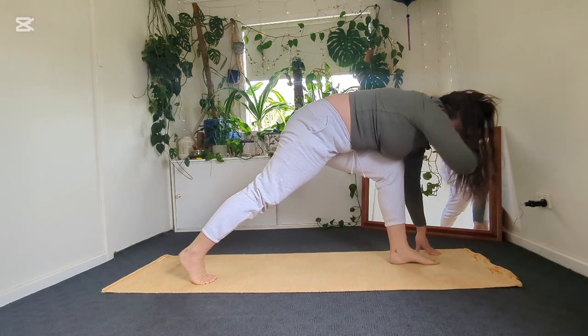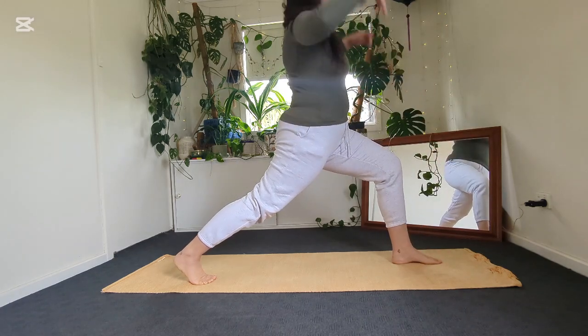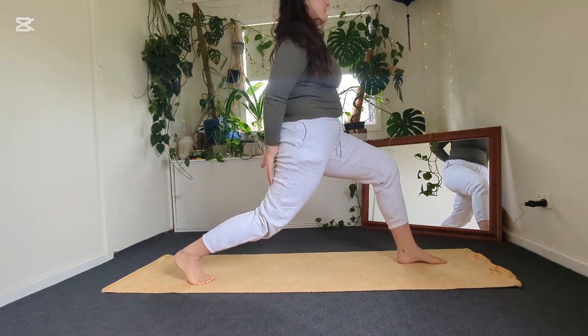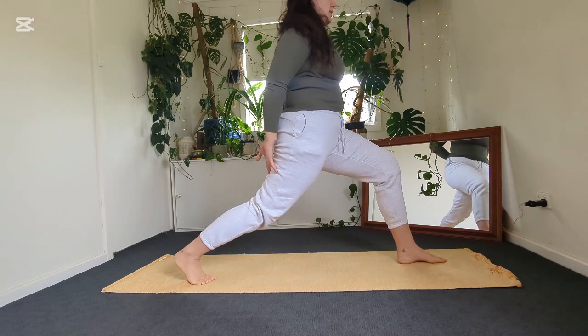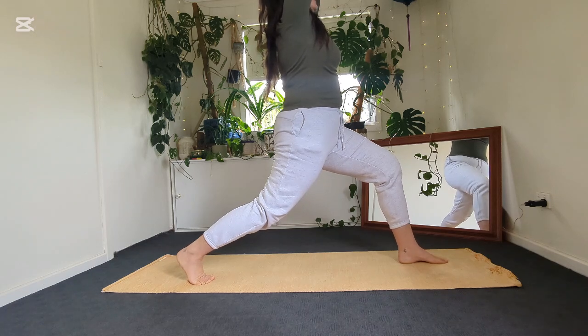We're going to stay up off that back knee here, and come all the way up into our high lunge. If we need that space through the lower back, bend into that back leg. It doesn't need to be straight. You can have a bend here, a bit more comfort through the lower back. The legs are still working nice and strong. Arms go up, maybe we look between the hands.